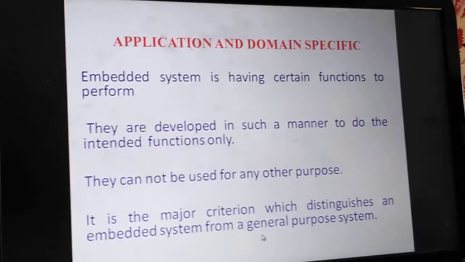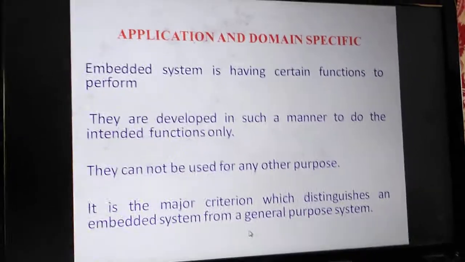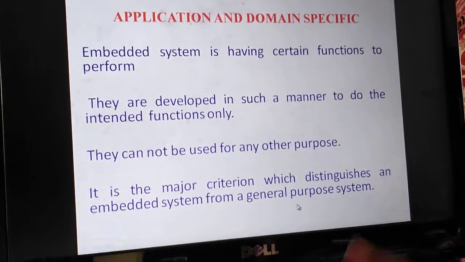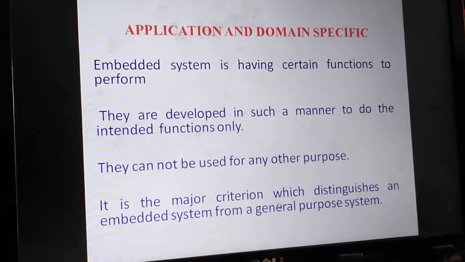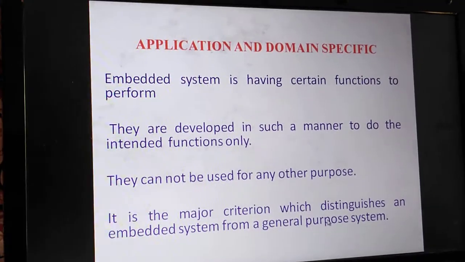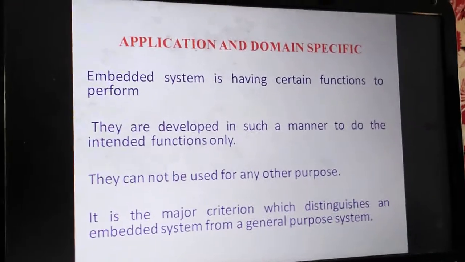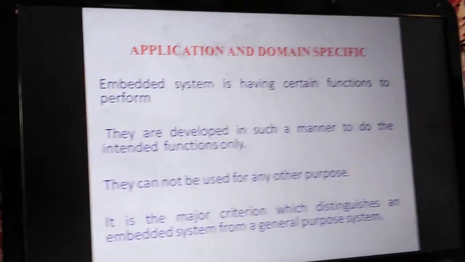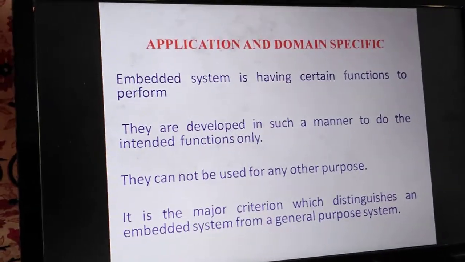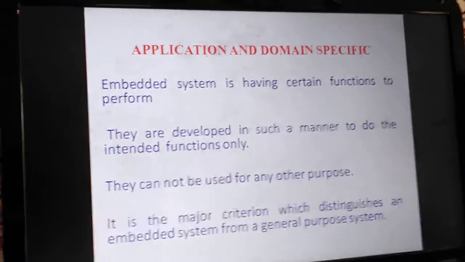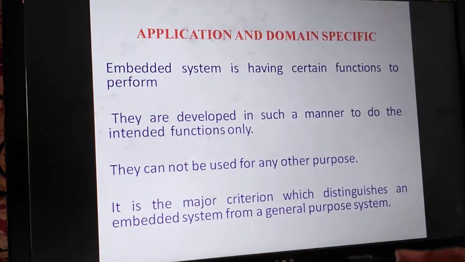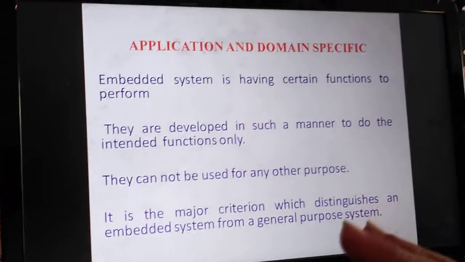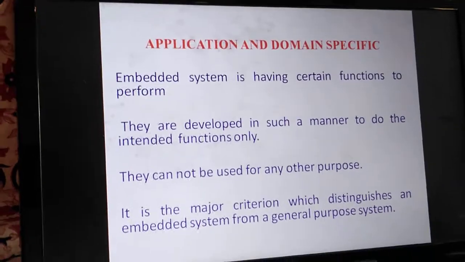Here there is a term called general purpose system. A computer is one example of a general purpose system. A computer is used for several purposes. It is used for banking, in offices, in labs. It is used for engineering purposes to design a new system or to simulate circuits. So it is used for n number of purposes. There is no one unique specific function for a computer, which is used for all purposes.